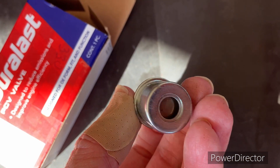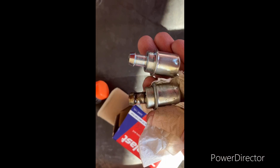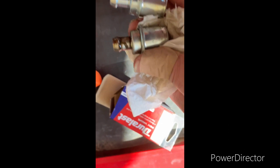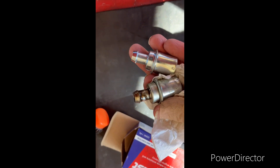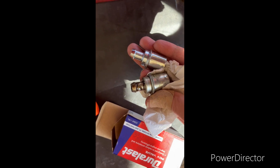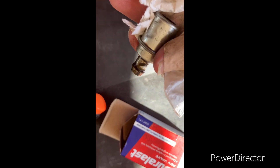I've never replaced one of these before. There's something inside that shakes back and forth — I guess that's just how the valve works. It'll be interesting to compare the old one and the new one once I get them out. That was so hard to get out. It's got this raised part on the end, and the old rubber probably just doesn't have much flex to it. It's pretty oily on the end — I don't know if that's any indication of a problem. We're going to put this new one in and see if anything changes. This one almost sounds like it's got oil in it when you shake it.